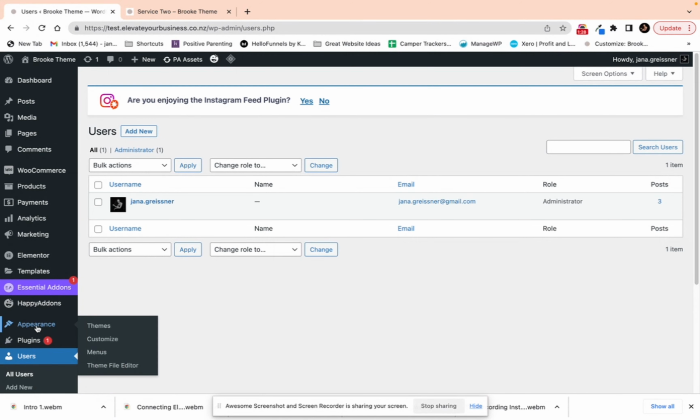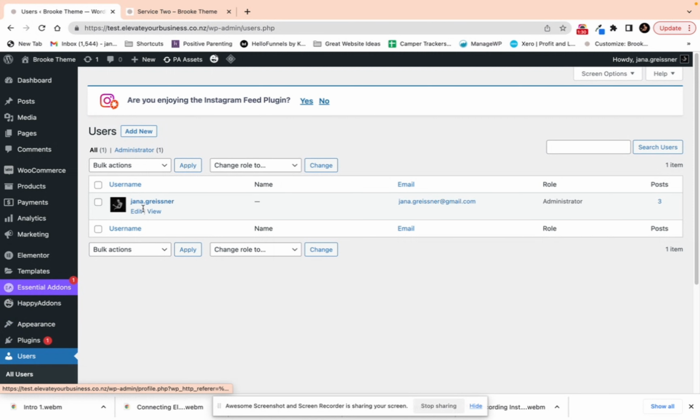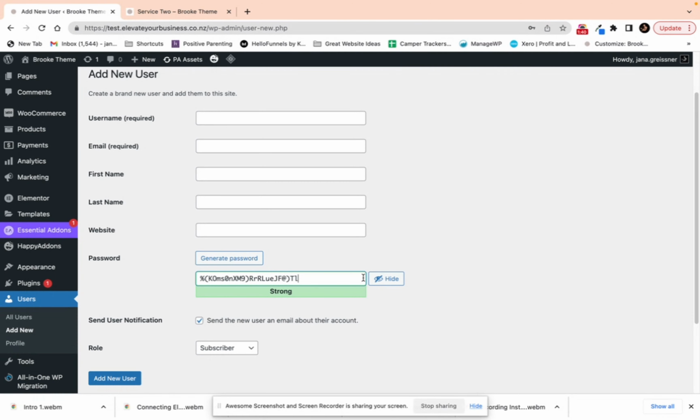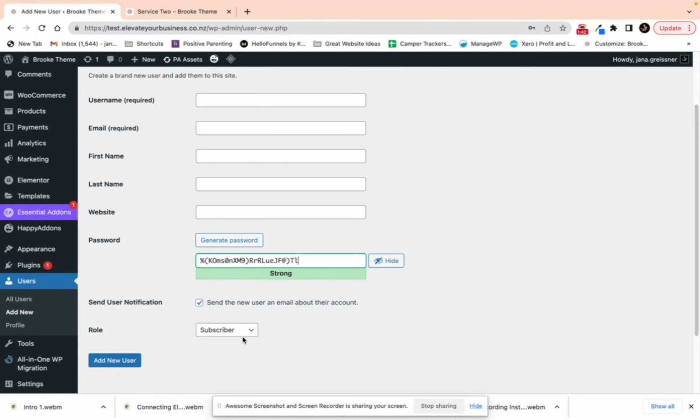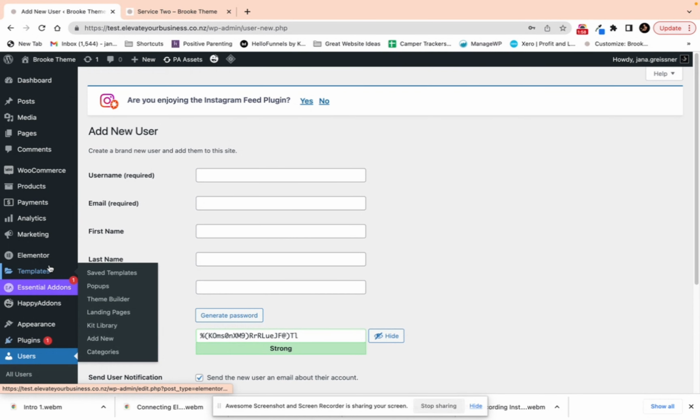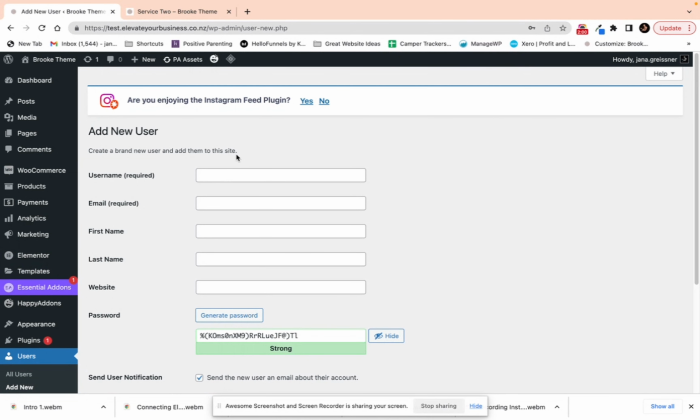And then we've got users. At the moment, I'm set up as a user. You would see yourself here as a user for the website. If you want to add another user, you can click add user, put in a username, email address, and a password, and importantly, what role you want the user to have. Be careful who you put down as an administrator, but it's always good to have a second person just in case something goes wrong. Yep, that's the overview about the back end.